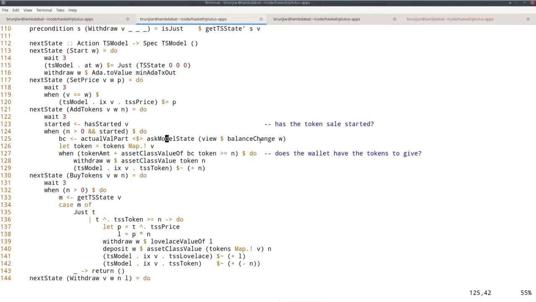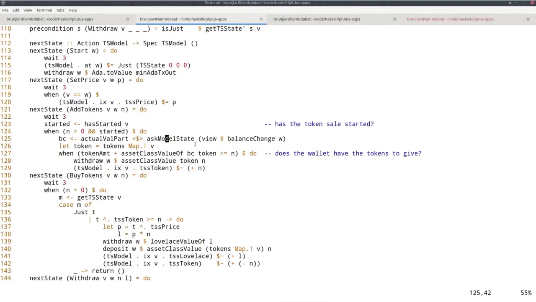Balance change, which I showed you briefly earlier, is a lens or a getter from the model state to the balance change of wallet W. Using view, which is just another way of writing the caret-dot operator from the lens library, this is now a function from model state to value change. And now using this askModelState, I actually get that value in the Spec monad.